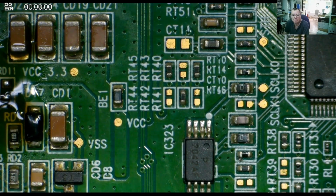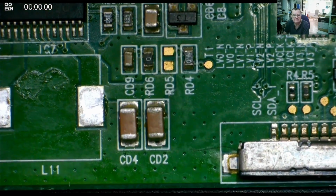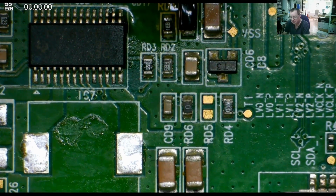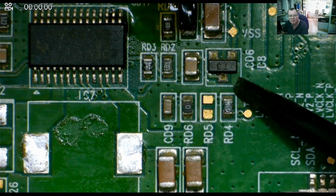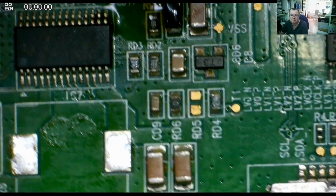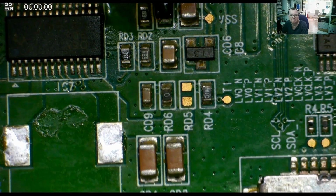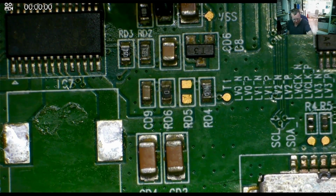There are some of you who will say, and you are absolutely correct, that it is practically impossible to make comparative tests when doing this because the thermal mass of the tracks around the components will vary from one to another. You can't say that I'm doing like for like, but what we can say, for example, is this resistor has quite heavy ground and power planes by it. It actually looks like both ends are connected together, but I doubt they are. So we'll pick that one. I mean, that looks like it might require a bit of heat.